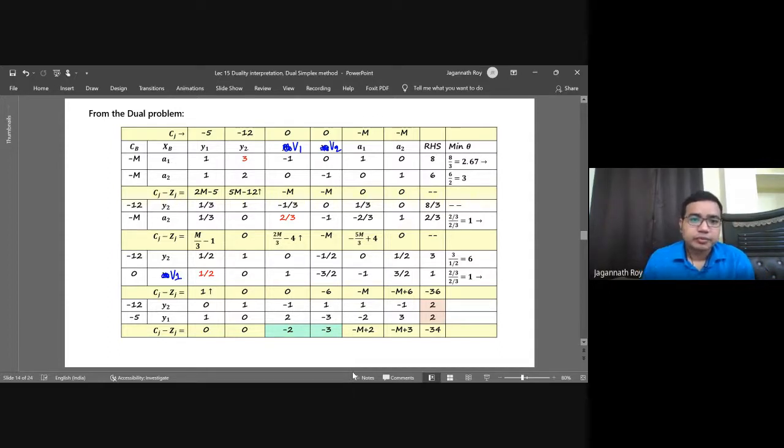So from here we can see that this corresponds to u1, this is u2, this is x1, the primal solutions, x1 and x2. The only thing is we have to multiply by -1 to find the primal solutions. Here we have 2 comma 2. This is dual optimal.